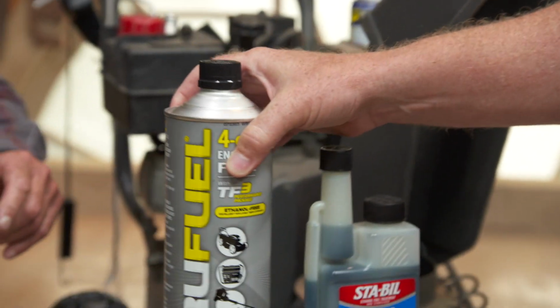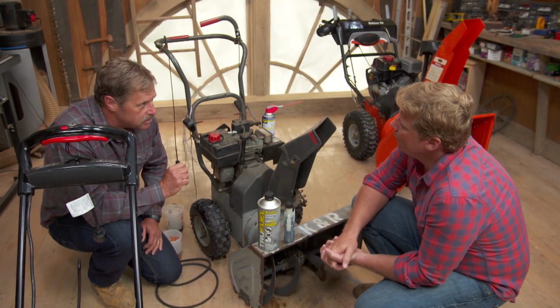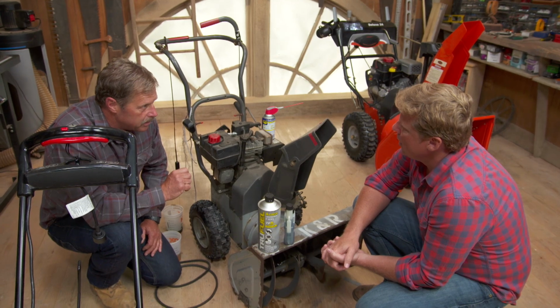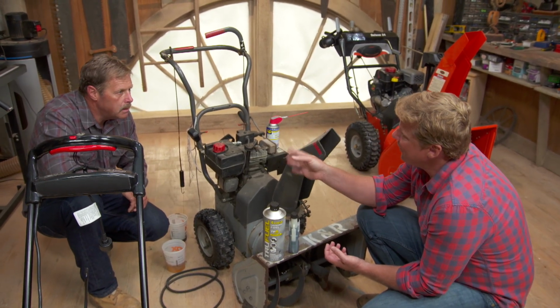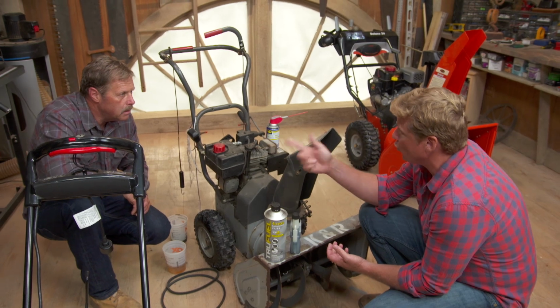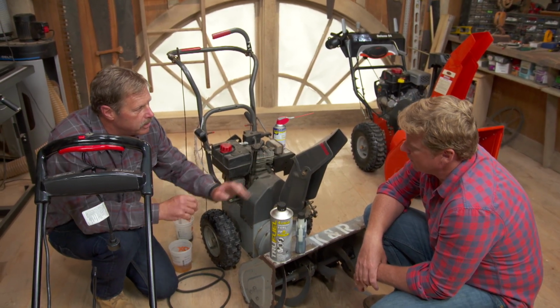Okay. And if you are buying gas, you want to get the highest octane for these engines. They like a high octane. Good. They run a lot better. So treat it while the fuel is in it, but then obviously at the end of the season, we don't want that fuel sitting in it, so then we just actually run it until it's dry. In an optimal world. Otherwise, you could put this in and just leave it, and you're ready to go.